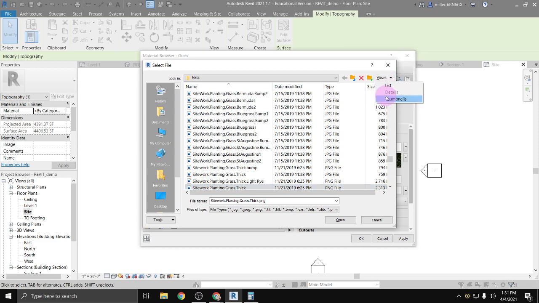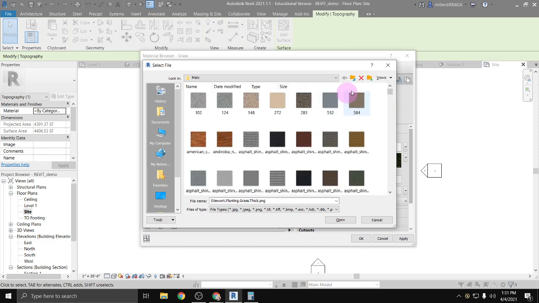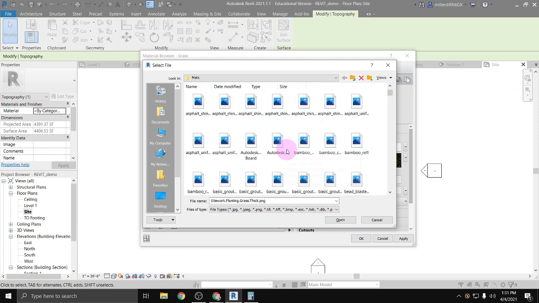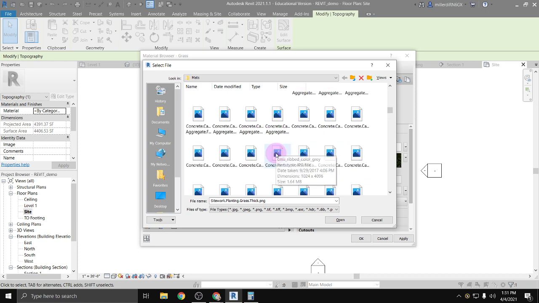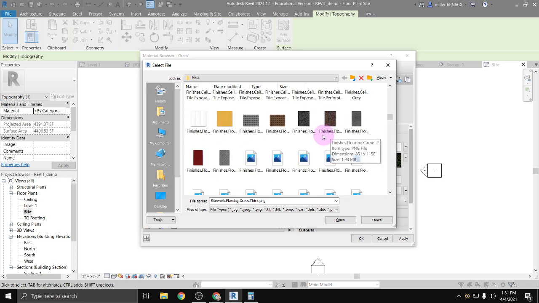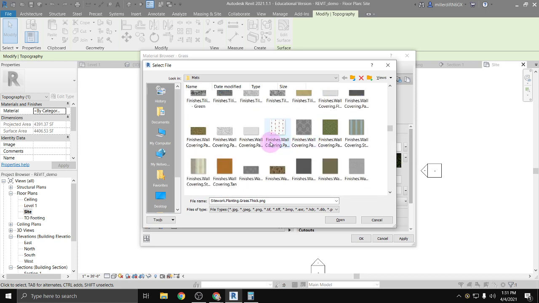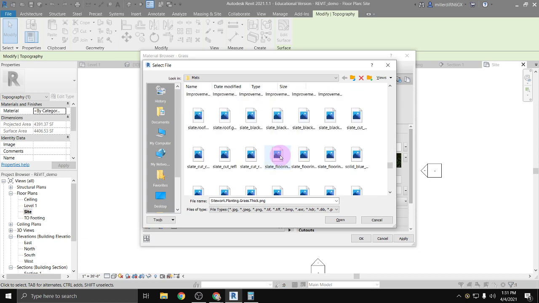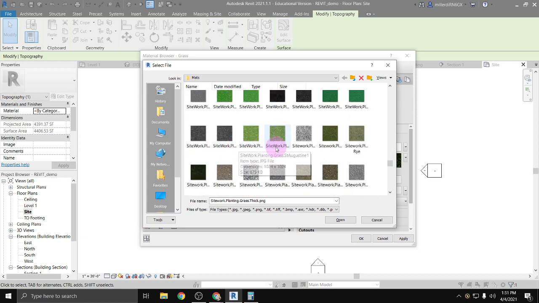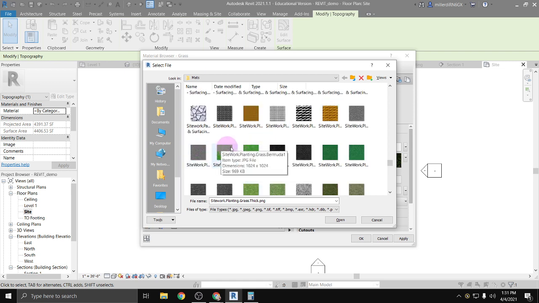If I go to this view tab, I can give it thumbnails, which unfortunately I can't do larger thumbnails, but I'm just going to scroll myself down to site work. That way at least I can see some of them. There we go. Whoops, I went past it. And pick maybe a different grass if I wanted to.